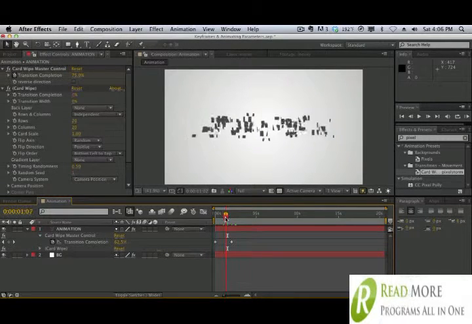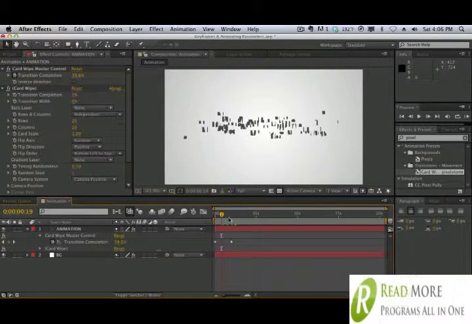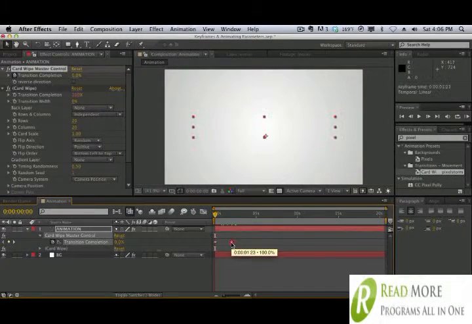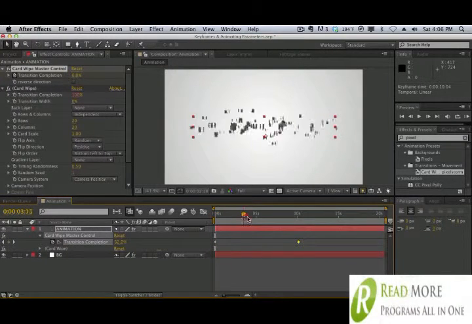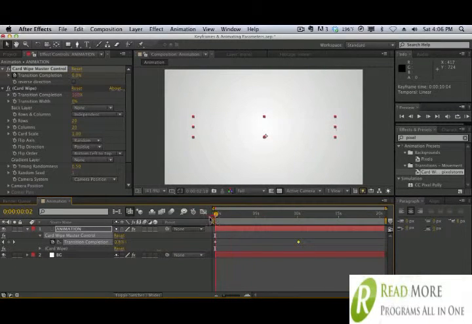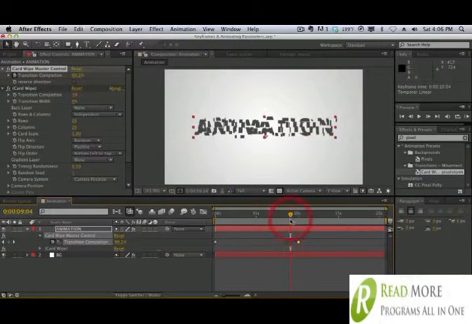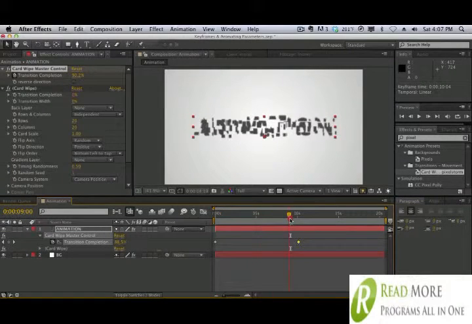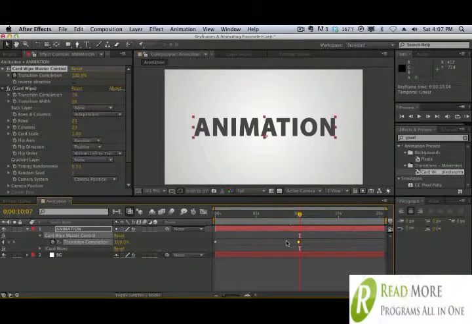For example, if we wanted to extend this animation to maybe 10 seconds, we would start at 0, 0 with the first keyframe. And then we'll move the last keyframe to 10 seconds. That way, After Effects will take 10 seconds to go from the beginning keyframe to the end keyframe, and that means that the animation is going to last 10 seconds long. Keyframes work and behave very similar to how they work in Sony Vegas or Premiere or any other application that has keyframes, like Cinema 4D and 3ds Max. So that's pretty cool, and that's pretty much how you move keyframes around. You just click on them and you can drag them through the timeline as such.